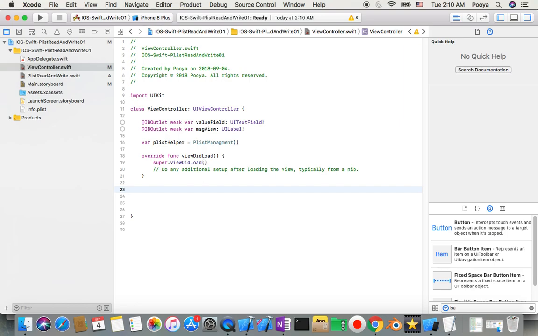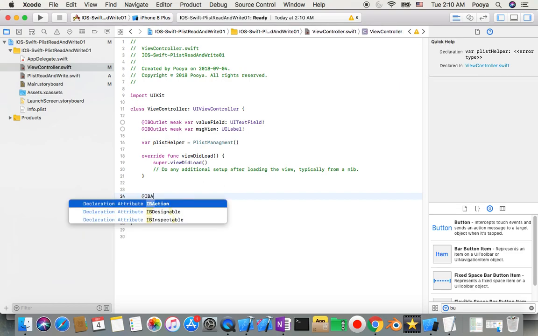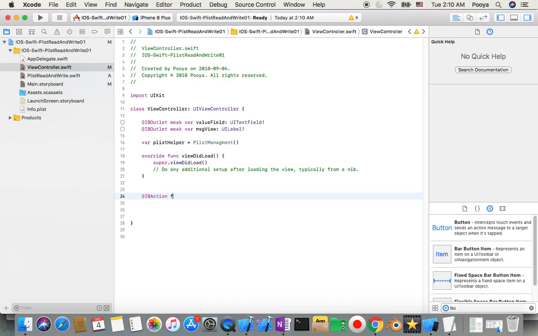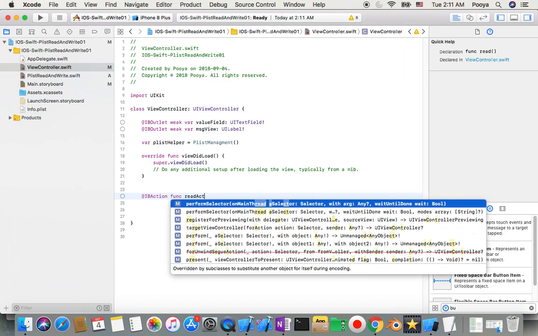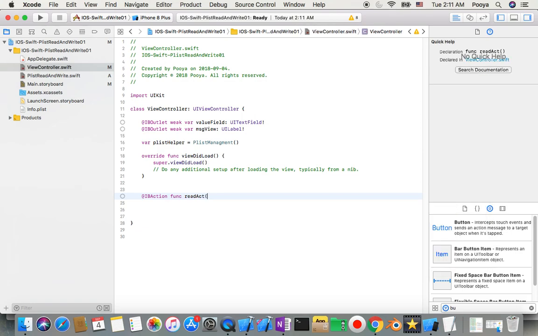Okay, also I need to add two actions, so I say okay, add IBAction this time. Okay, and this one will be a function by the name of readAct. In this function I use underscore sender of type Any.